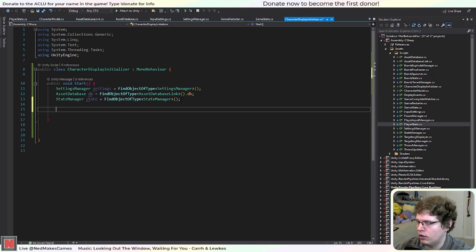Okay. So what I need to do is loop through the number of players and then instantiate a player character for them.